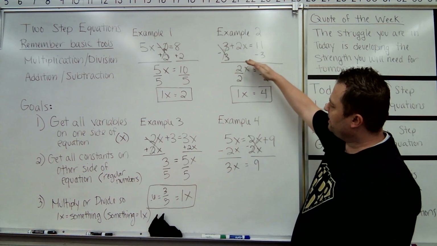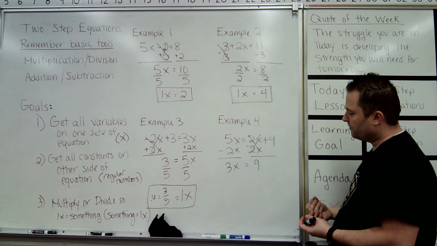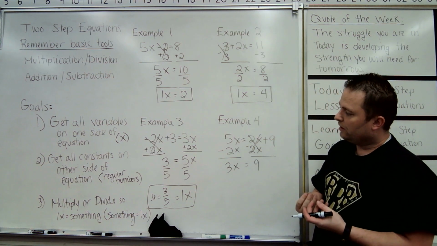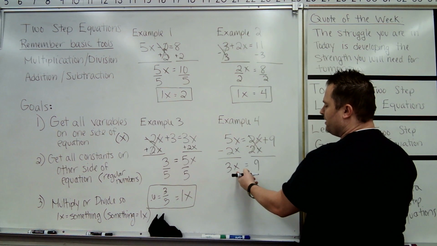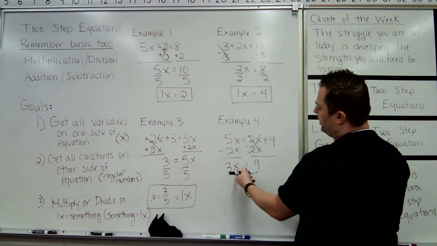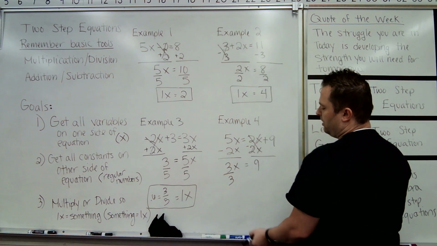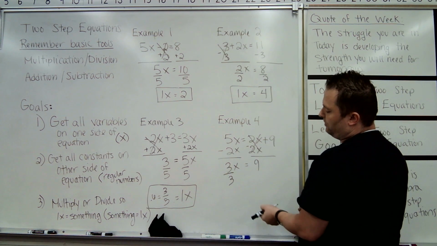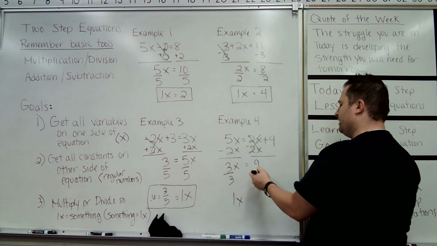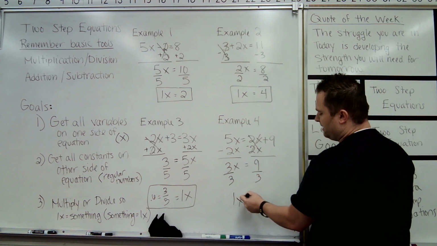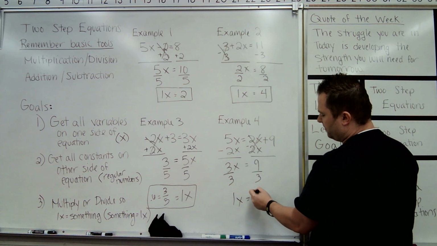But you'll notice that the steps in these first two examples versus the second two are not exactly the same. But the goals are being accomplished. So I know I'm going the right way. 3 times some number is equal to 9. I don't want 3, I want 1. So if it's being multiplied, I will divide. I'm dividing by 3 because it's being multiplied by 3. 3 divided by 3 is 1x. As long as I do the same thing to both sides, I can maintain that both sides are equal. 9 divided by 3 is 3.